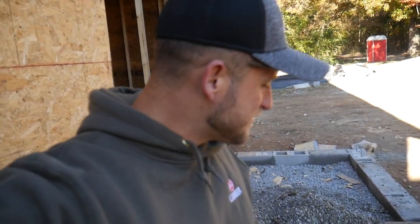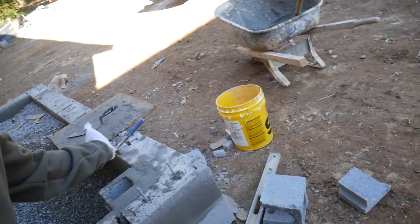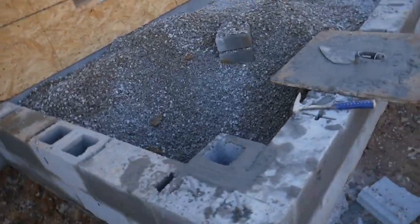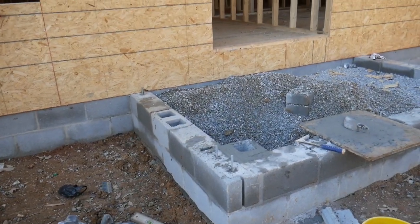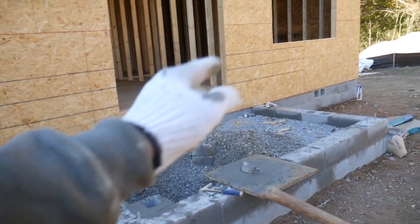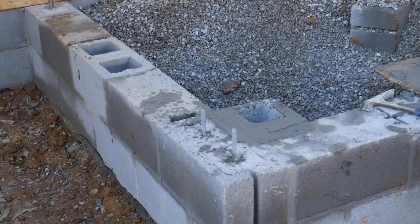Alrighty, y'all, not so bad for my first time ever. I've got it up here and it's leveled off. This is where I've got two going up, and my columns are actually gonna go here. It was a rookie move putting all this gravel in here, because now I have to dig it out and put it all over there. So I got this one right here done, and that's gonna get filled with Quikrete.